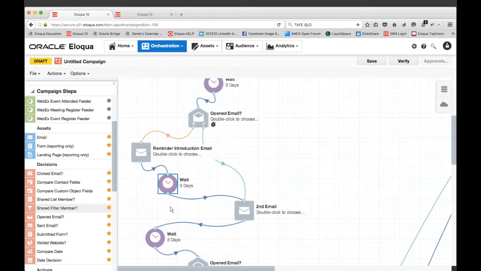So could you then route those people off to a shared list, which is then shared with the call center or with the sales team or somebody within the organization to potentially make some outbound phone calls? Could that be a way? Is there really much point? If they haven't opened 1, 2, or 3, maybe we switch to a slightly different channel.